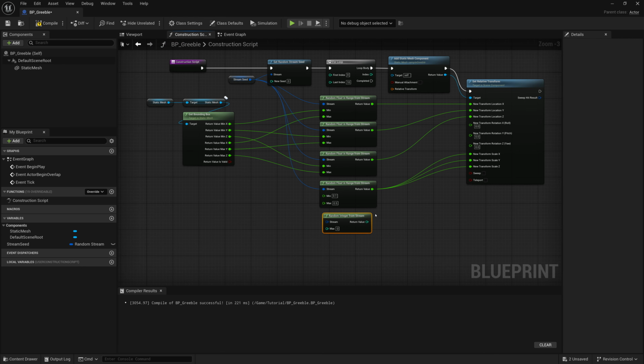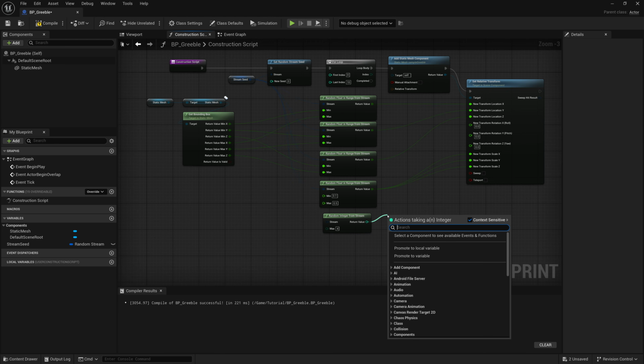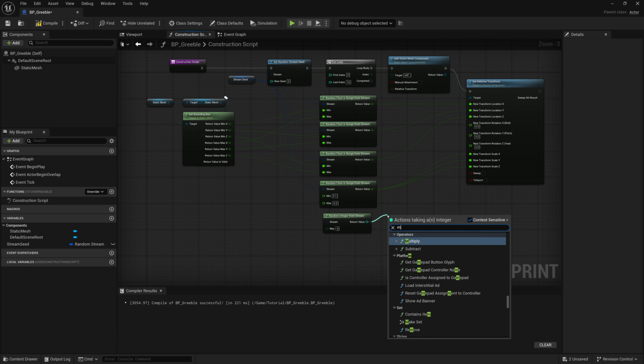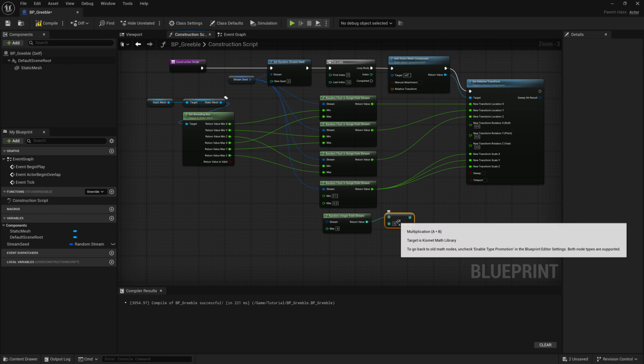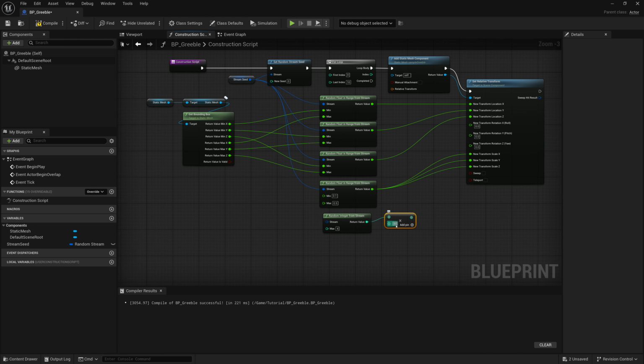It won't matter what the minimum is. I'm just going to set the maximum to 4. And we're going to multiply that. It's going to do a random integer from 0 to 4 and multiply that by 90. So it's rotating 90 degrees randomly, either 90 degrees, 180 degrees, or whatever 90 times 1, times 2, times 3, times 4 is.